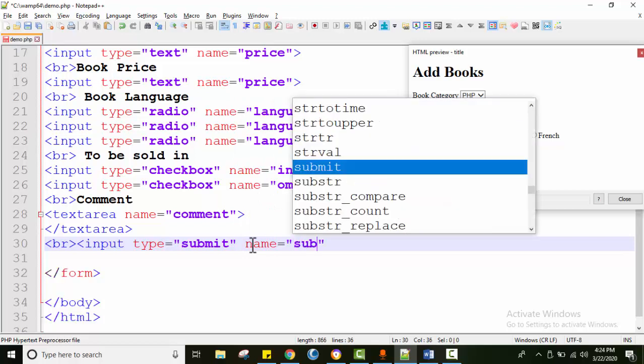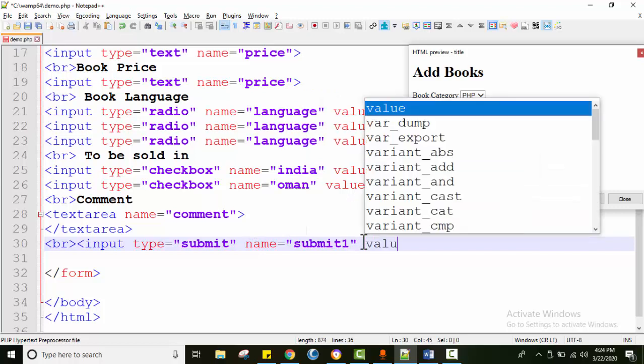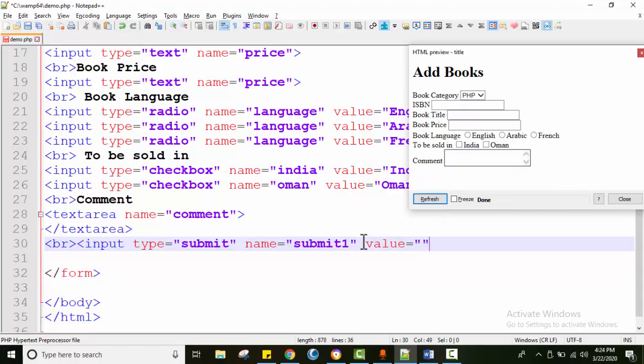Let's say I give it the name submit1, and value equal to, so whatever I write in this value attribute, that will be displayed on the submit button.